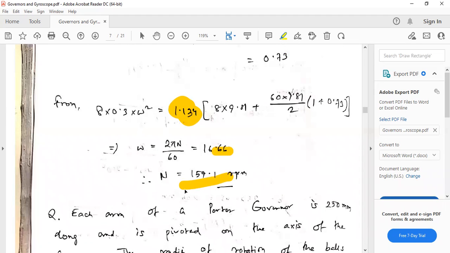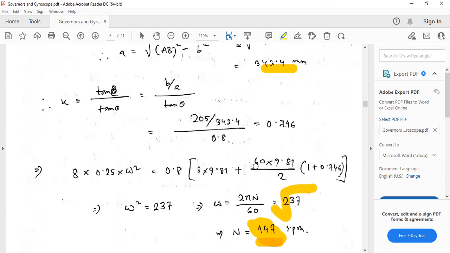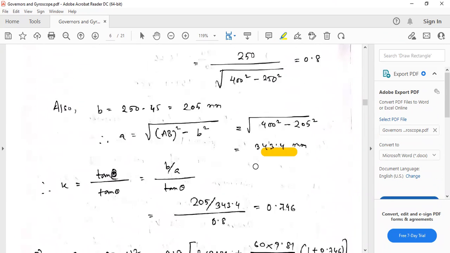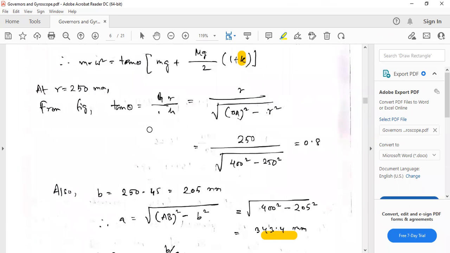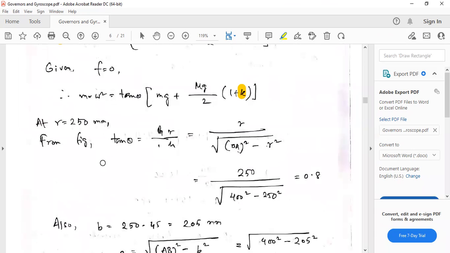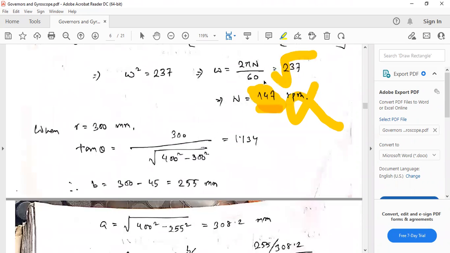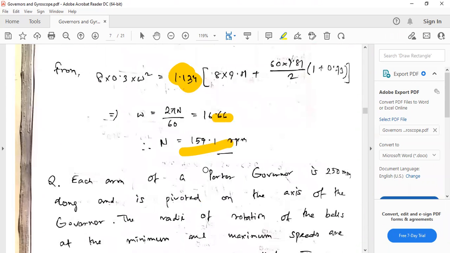So finally you can say that at n equal to 159 rpm, you will have the highest amount of sleeve lift. See, this is wrong. This answer is wrong because you have not taken the square root. Speed is more, so sleeve lift will also be more in this case. But you can see radius is less, that means since radius is less, this is not correct. This will be less. Okay, I made a mistake in this calculation, but I think this is correct. So you do the calculation yourself.